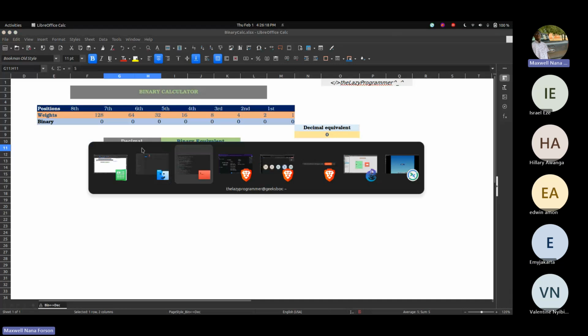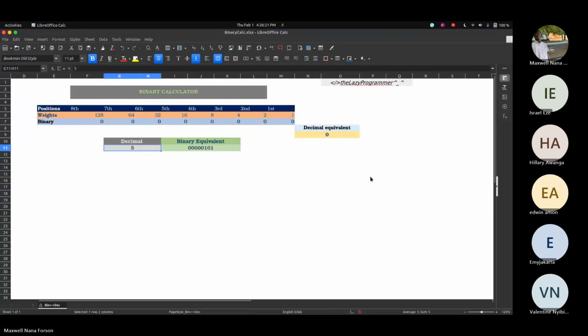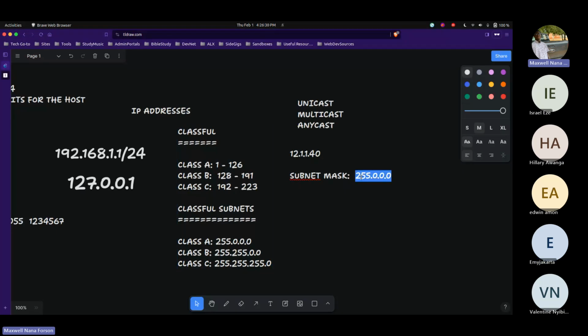When we have something like this one over here, it just means that 8 binary bits have been turned on. So this 255 here means that out of the 32 bits that we have, 8 of them have been allocated for the network. That means the network has been reserved for that, and that is how we come about the slash notation. For this kind of IP address, we can say it is /8, just to say that it is going to be within this subnet. If you see this kind of number somewhere, that is how you calculate it.